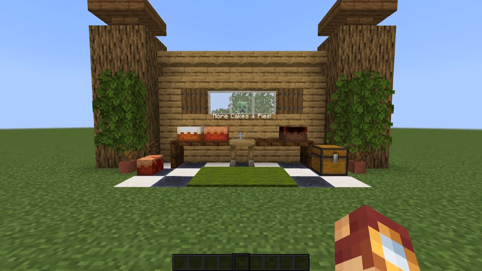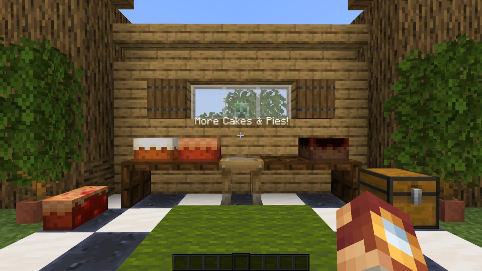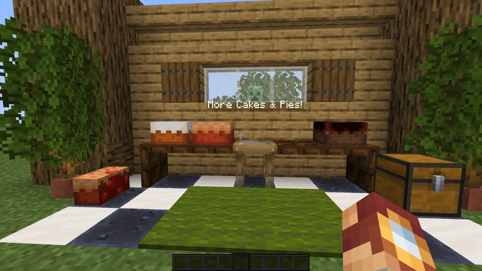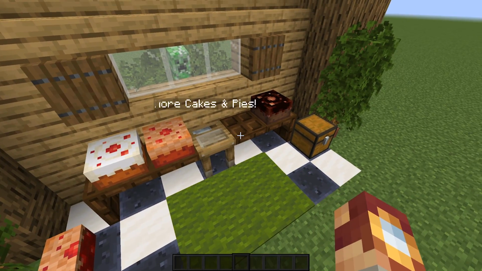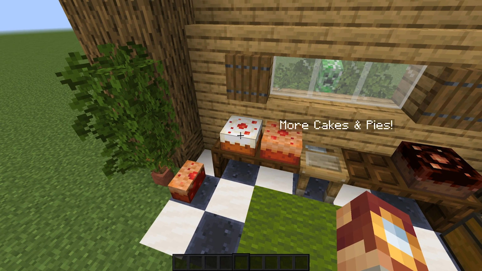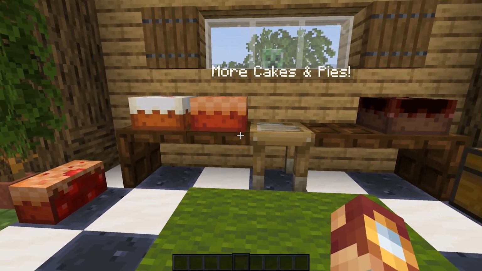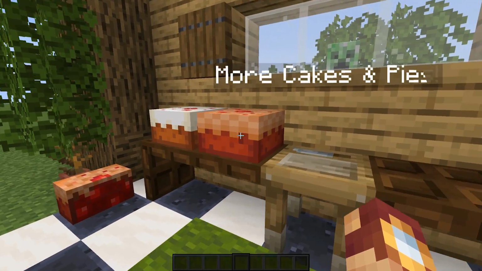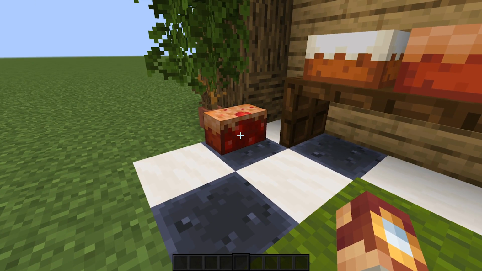But last but certainly not least, in this example of a food and farming update, more cakes and pies. I would love to see more placeable food, because honestly, more than food, they're decorations. I mean, everybody knows you can build a kitchen and place a cake in there, and it really makes it feel like a bakery. And that's why I would love to see more, specifically even with pies, which as you can see here, I've got an apple pie, which I absolutely love. I made this all by myself, and I think it looks amazing.